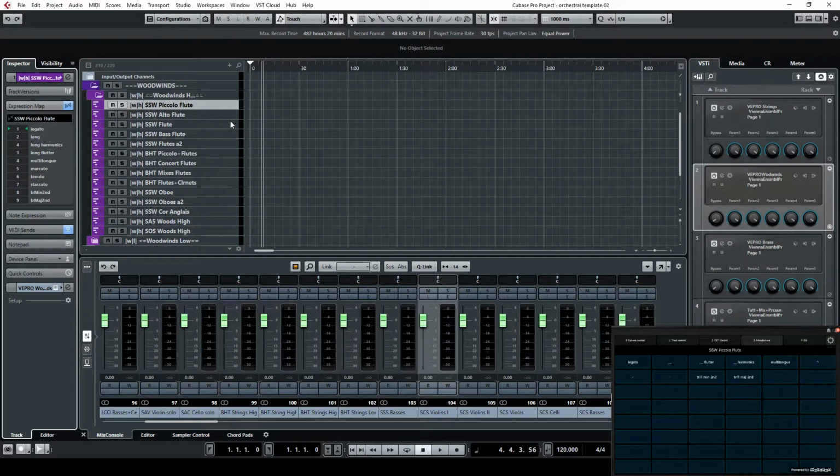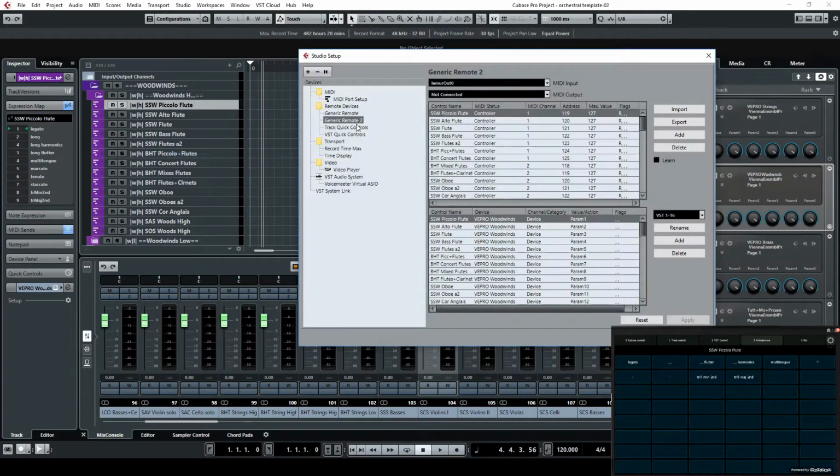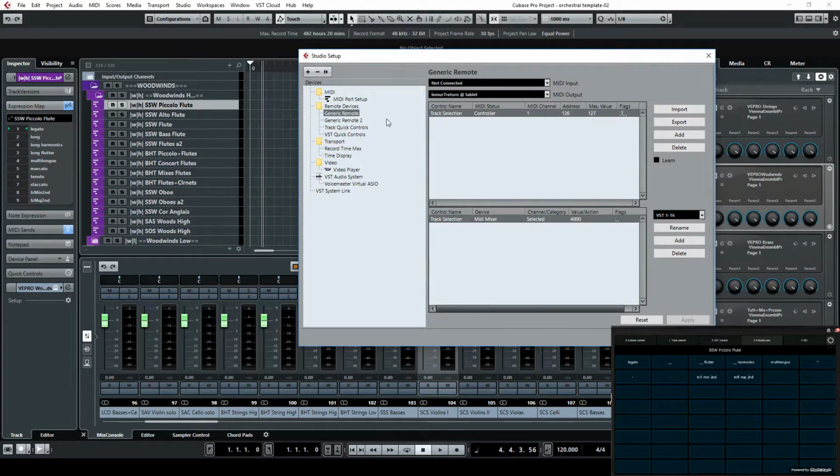Now the question is, how can you have these articulations change with the track, as far as the track is selected? There is not a very easy way to do that, but the workaround is not that difficult. You just have to have a generic remote which is sending to Lemur. I call it track selection, exactly this way.